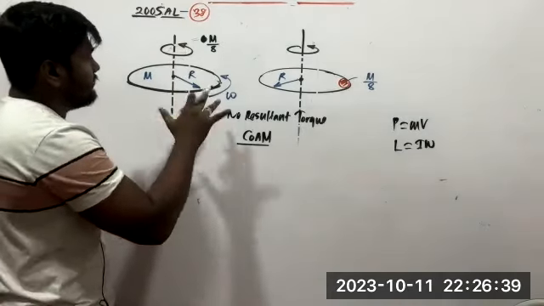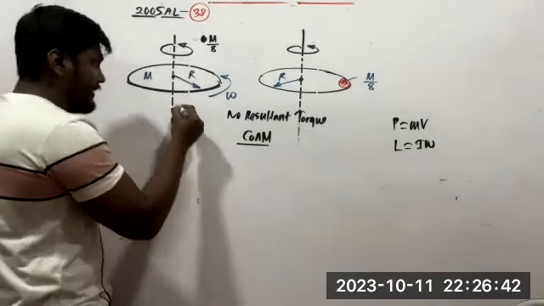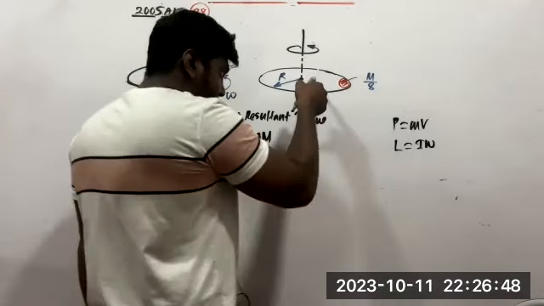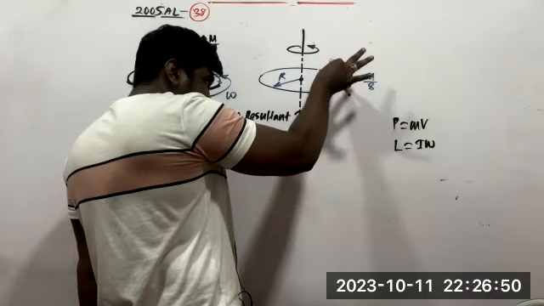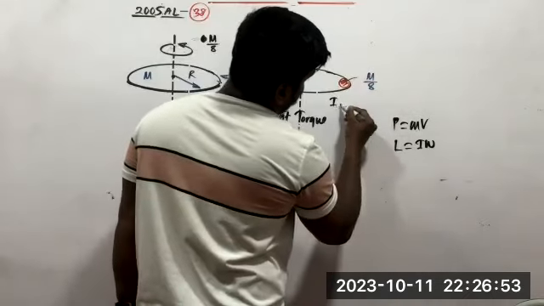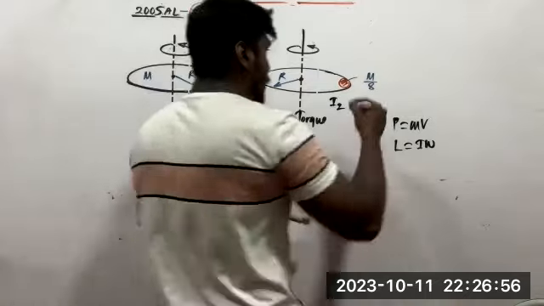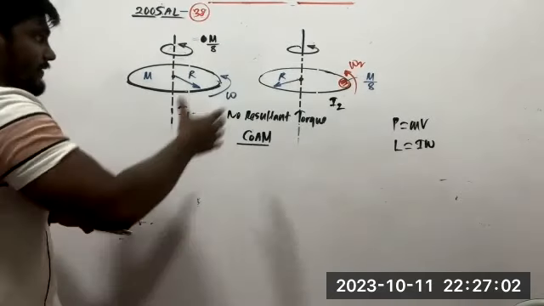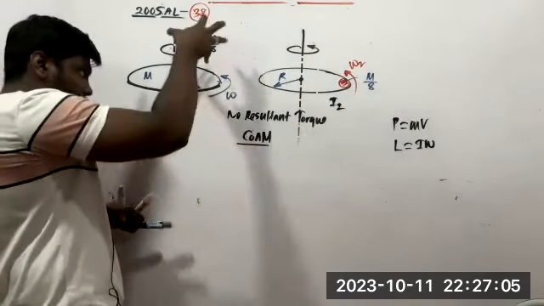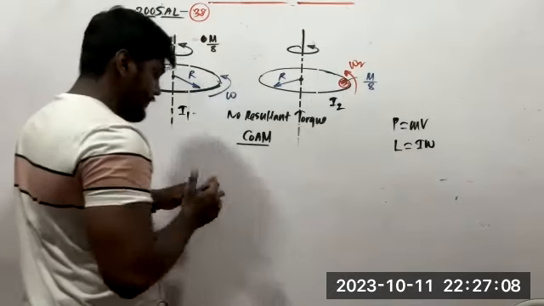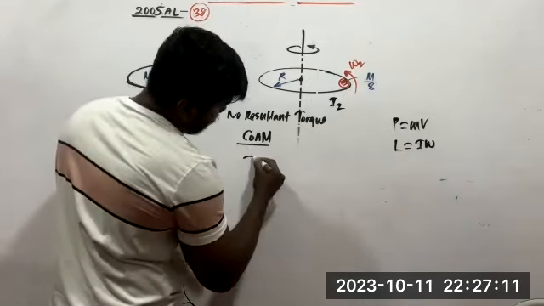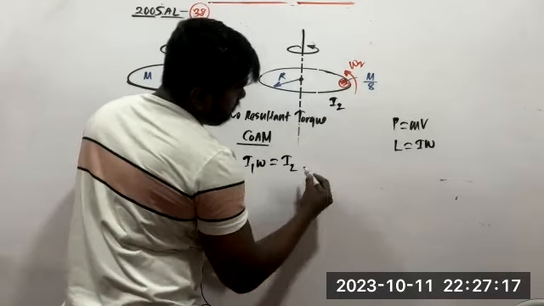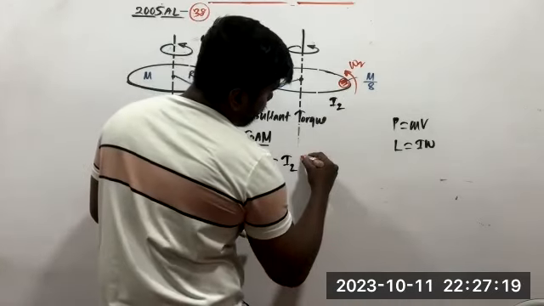Before, the angular momentum is I omega. I say the moment of inertia of the disk is I1, and the angular velocity is omega. After the clay ball sticks together with the disk, the moment of inertia of the system is I2, with corresponding angular velocity omega 2. Then we can apply conservation of angular momentum: I1 omega must equal I2 omega 2.